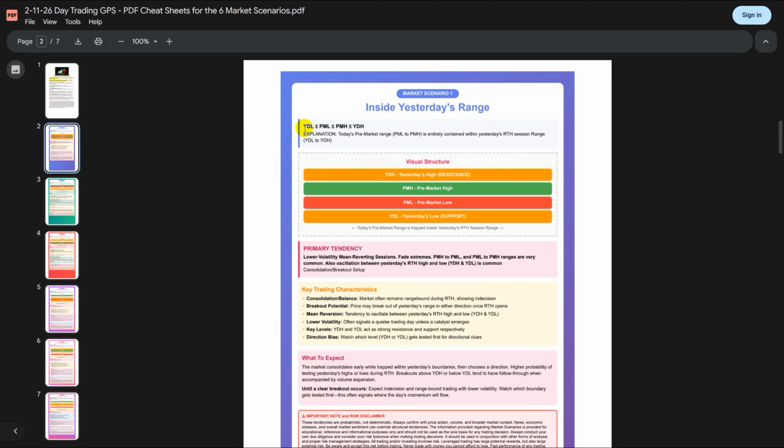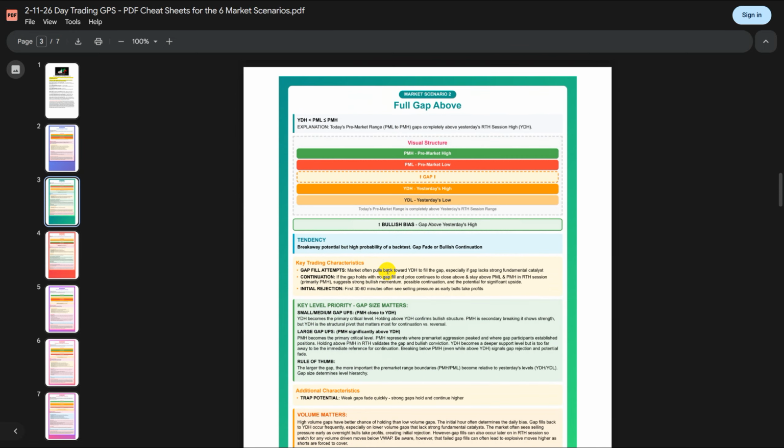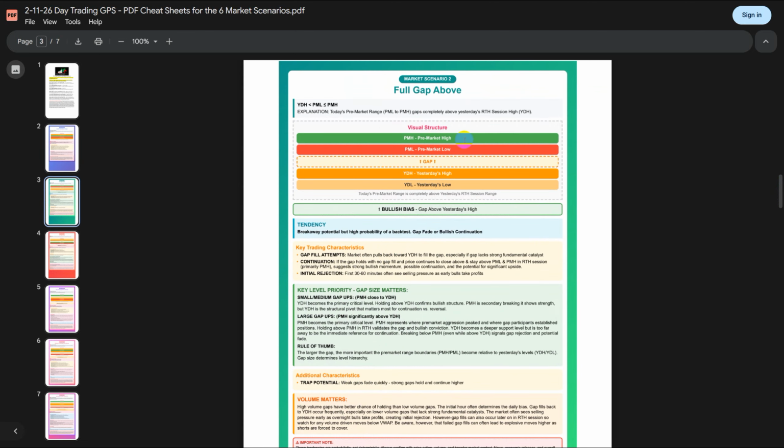It starts off with the structure, an explanation of the structure, visual explanation of the structure, primary tendency, key trading characteristics, what to expect. Some of them have more information than others. It just depends on the particular scenario.